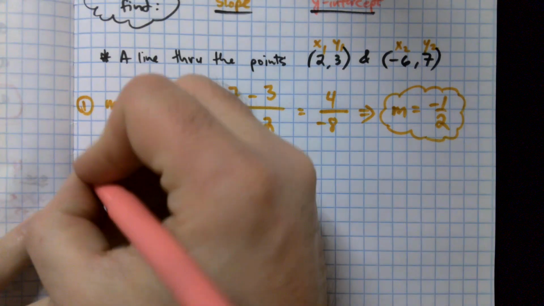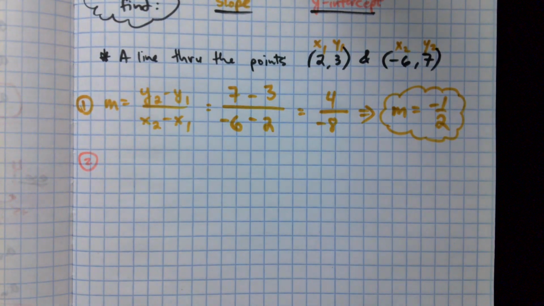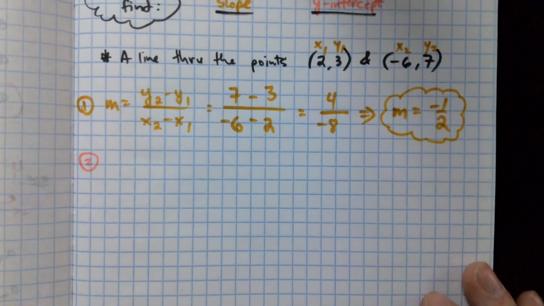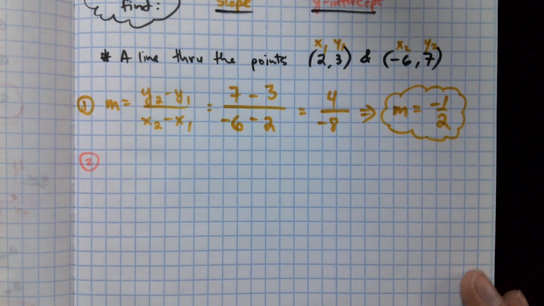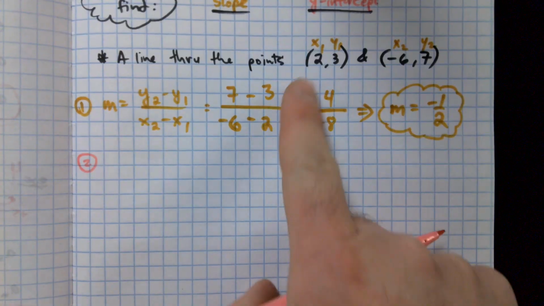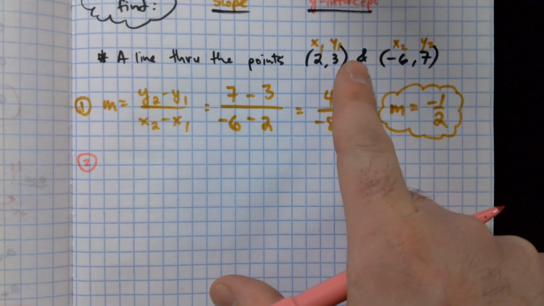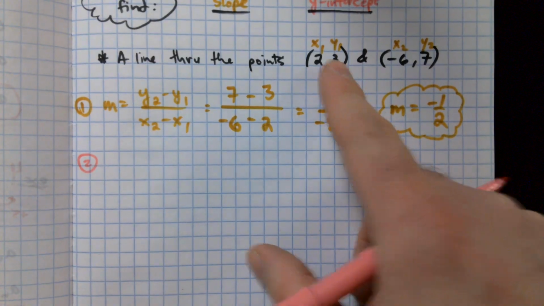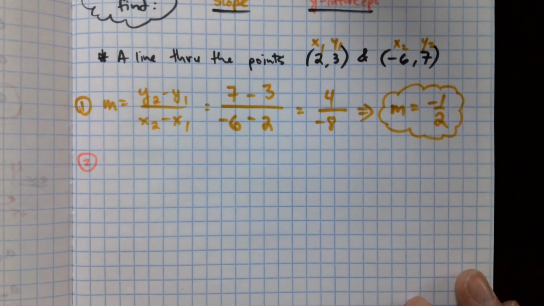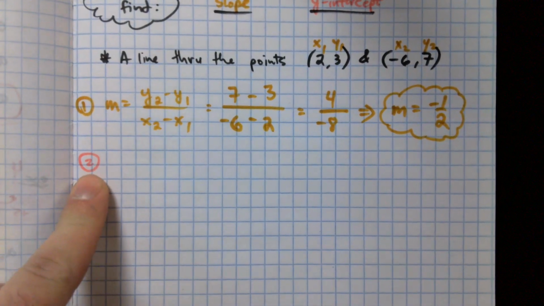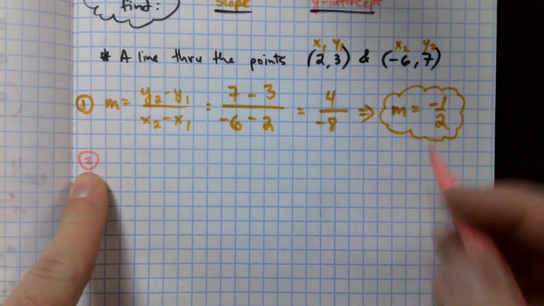All right, next we got to find my b. So that's just step 1. Let's find my m. Now I'm going to use the m with an x and a y to find my b. Do you guys want to take this first point here or this second point? First. Everyone's saying first. Son says the second. Does it matter which point I take? No. I'm going to take the second one. We'll take Son's right here. Negative 6, 7.